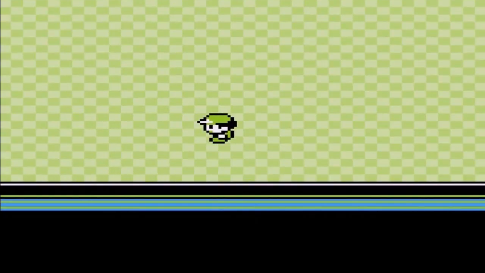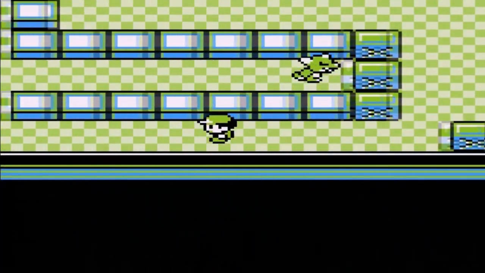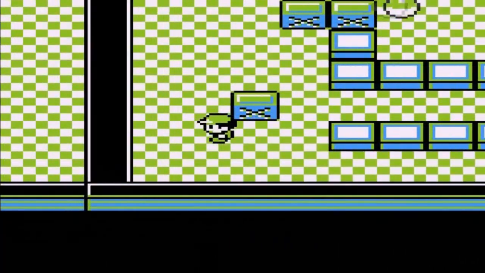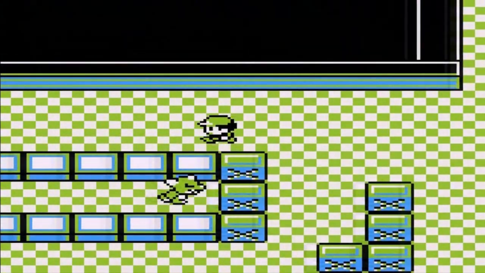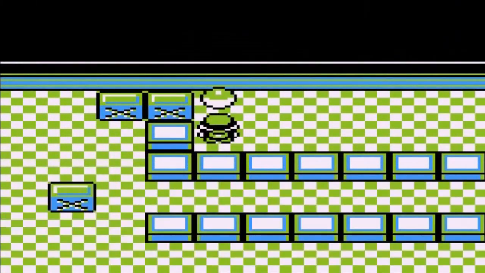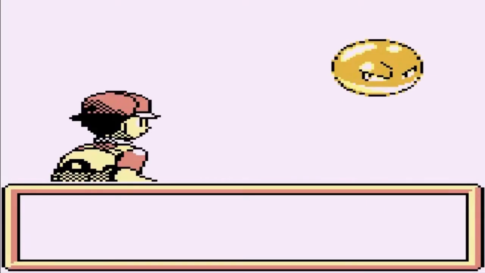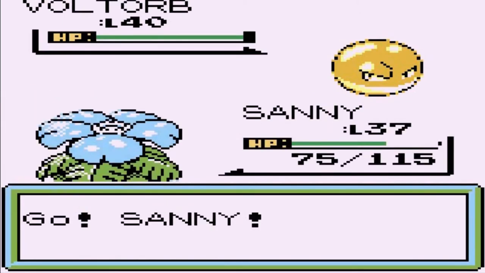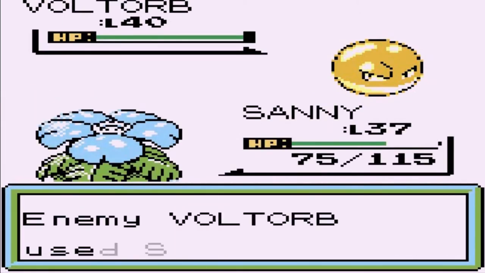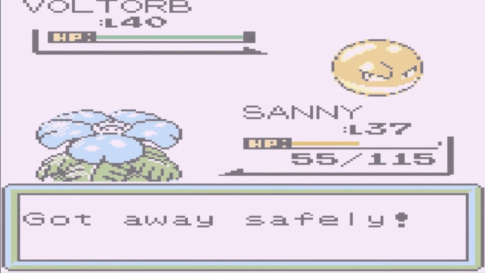And, well, let's see. I have a feeling there is a legendary... Oh, there it is! A legendary Pokemon. And I kind of want to see what it is. Let's see. Hold on. And there's a Pokemon right there. Okay. Here we go. Going up against a Voltorb again. And I do not want to mess with this guy. Okay, come on. Got away.